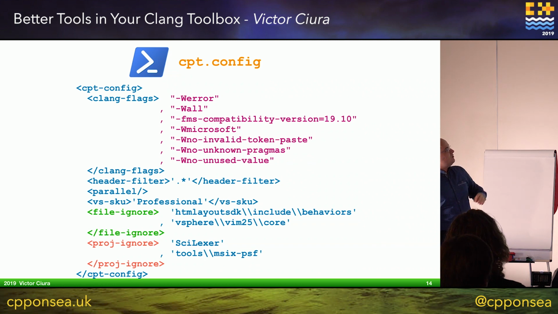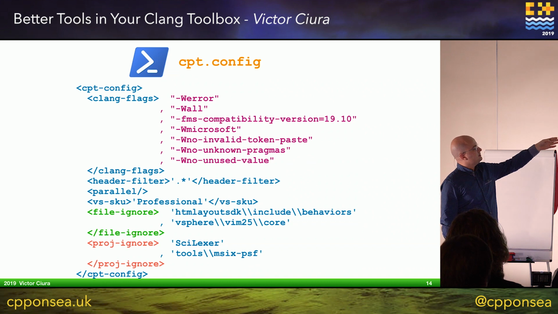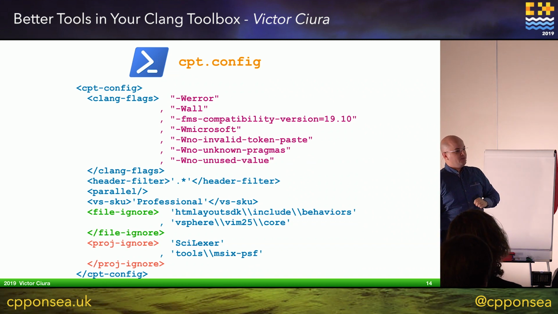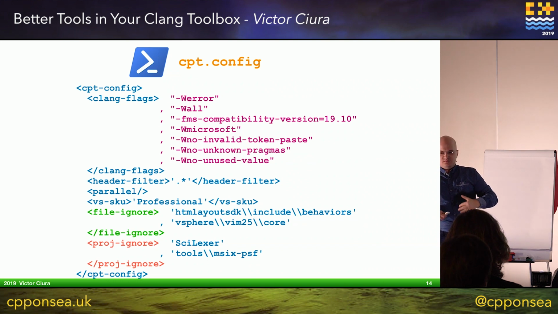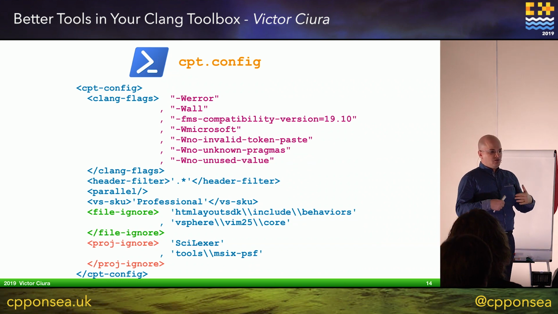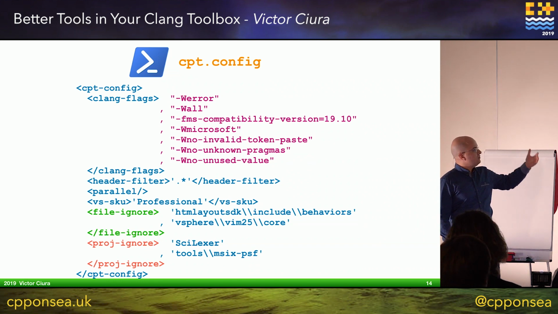I think it's easier to follow in a config file. For example, the config file specifies Clang compilation flags. We use the GCC driver for Clang, so we take in switches and all the parameters that Clang++ expects. So if you're familiar with Clang++, these will be very familiar to you.